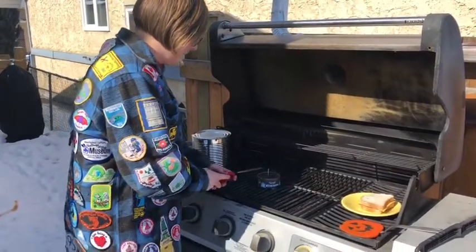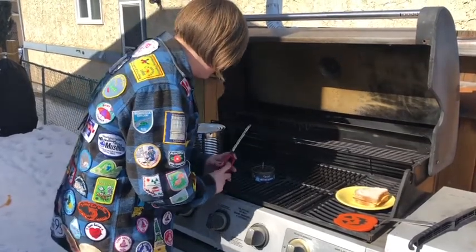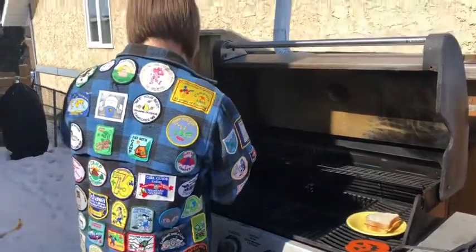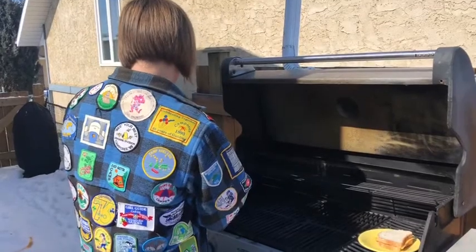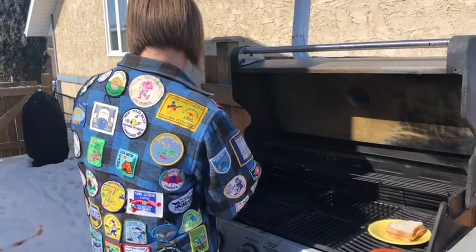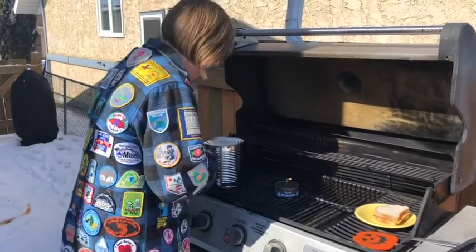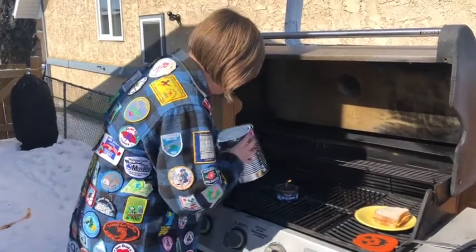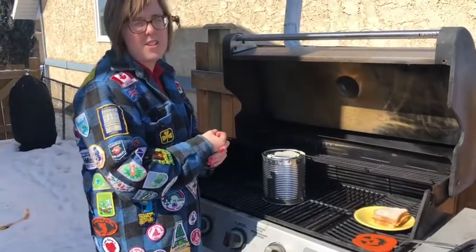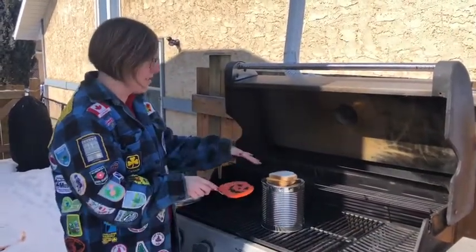So I'm gonna light this to start. When my lighter decides it wants to work. It worked inside. Okay, so I've lit this up and it'll take a few minutes to get down, and then I'm going to put my can over top, and now we're just going to wait until the top is nice and hot to cook on.